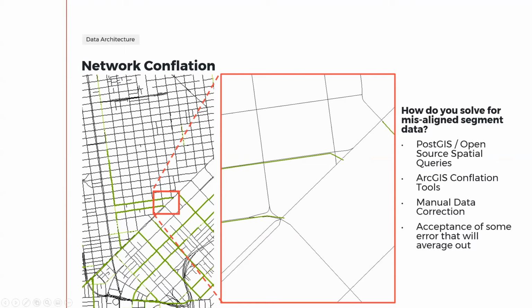And so there were a couple different ways that we had to do that. We used open source GIS tools and some basic spatial logic, some buffers and overlaps and selection tools. That got us a long way. But some of ArcGIS's conflation tools and base map tools got us a lot further. That was a huge help in building the system. In any process or project, there's going to be manual data correction. And ultimately, there's got to be some acceptance of some error. In an area that's 7,000 square miles with 28,000 centerline miles of roadway, there will be some error that's just going to have to average out or be accepted throughout the region. And so that's how we overcame that challenge.